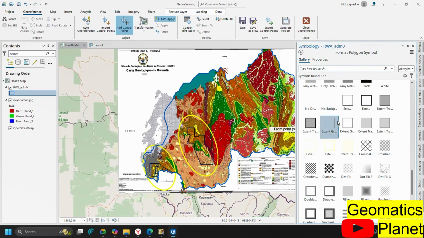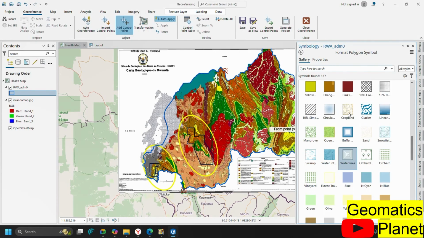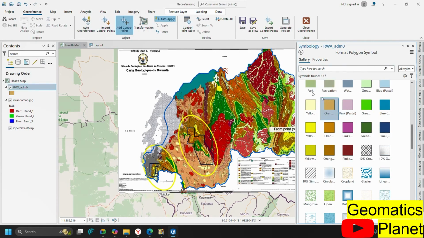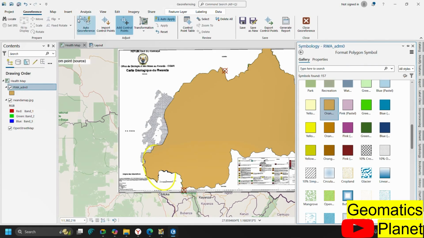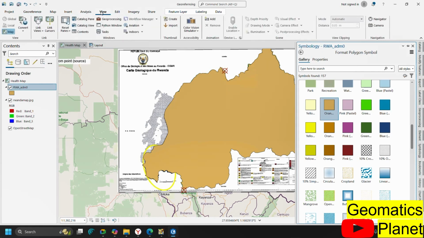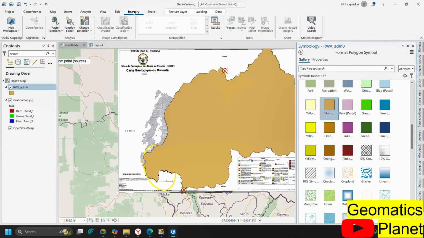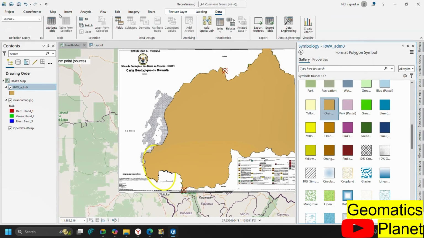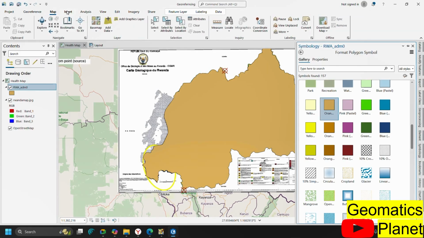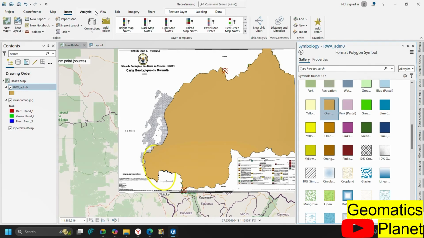Let me explain what I mean by filled. Return here to the gallery, and let's say that the shapefile is something that is filled up like this. Remember what I told you earlier. You can also use the transparency so that you can see what is under it. You can always do that, swiping to see whether it is matching or not. You can do the same thing by using swiping tools to see what is under it.